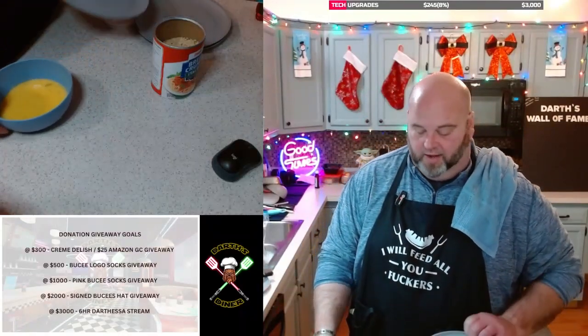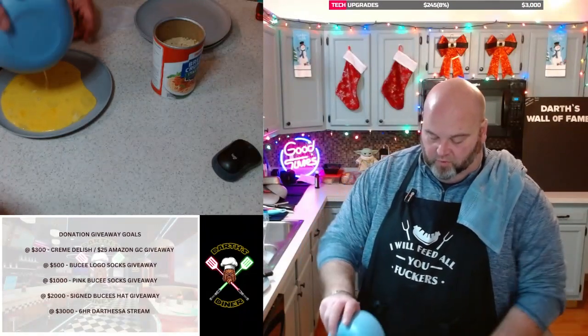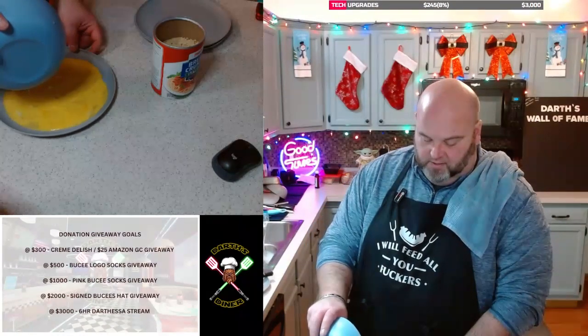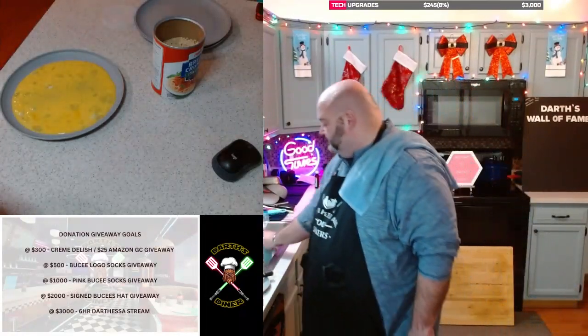And then we put it in a springform pan, so that we could shape it into a pizza pie crust.